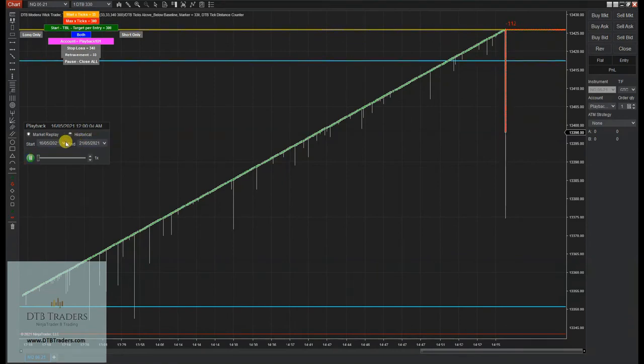It's going to start on the Sunday, so we have to wait for the hours to start. It's going to start at 6 p.m. But as soon as it starts, I'm going to pause it and review a few of the trades that were entered, and then let it fast forward for the rest of the week, and then we'll review it at the end too.